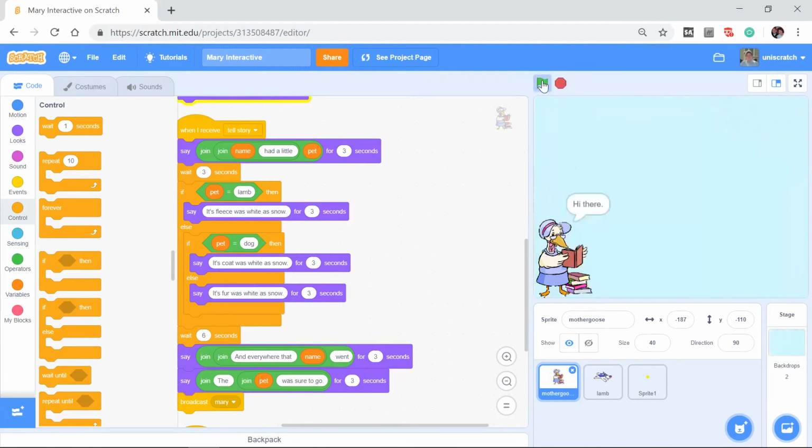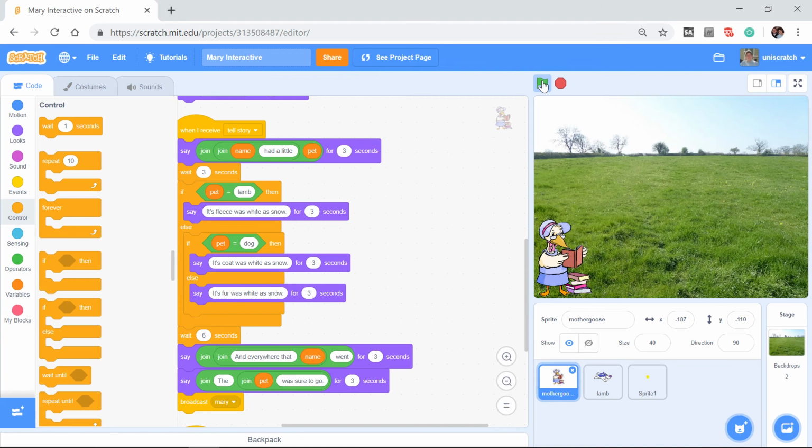That's good. Let's try one more time here and let's try the cat. So we'll try Carolyn and cat. And then I should show you the solution for all of this. So let's see here. Carolyn had a little cat. Good, we're getting the cat sprite. We're saying cat, we're saying cat. Its fur was white as snow. Okay, the cat's still kind of orange. We might want to fix that sprite in a little bit, but that's good. Okay, everything's looking right. We're getting cat, we're getting fur, we're getting all of that right.